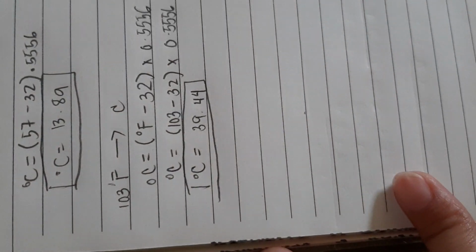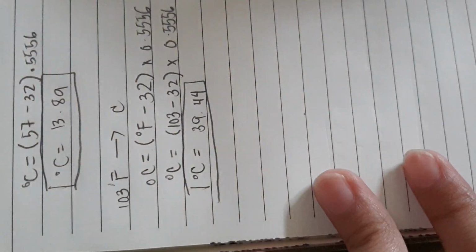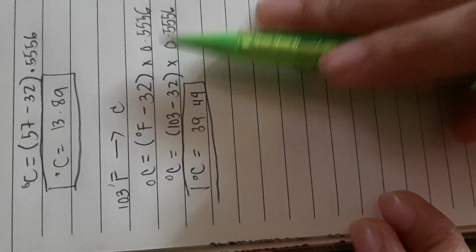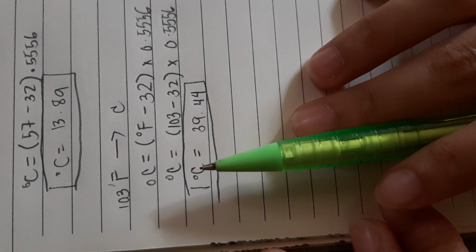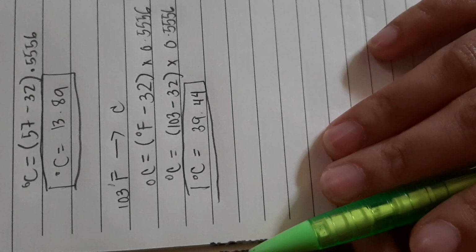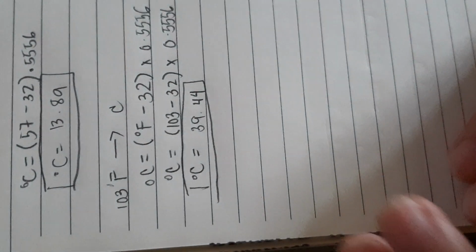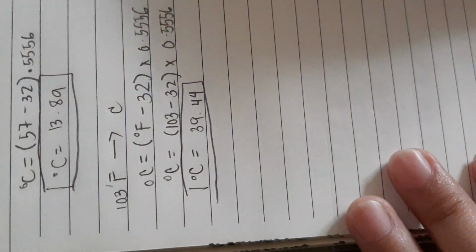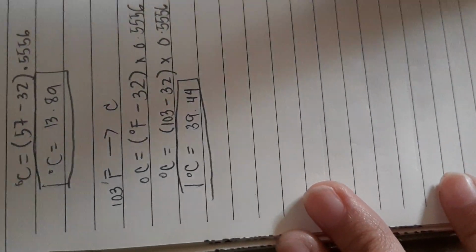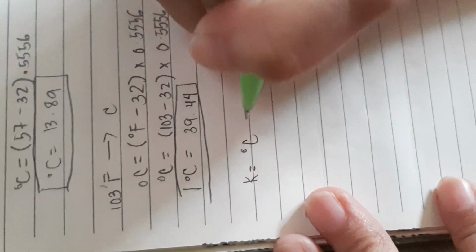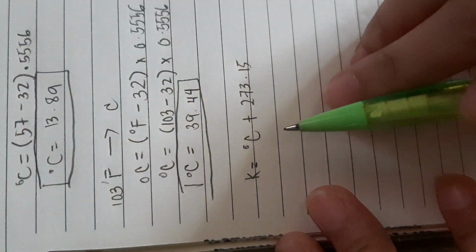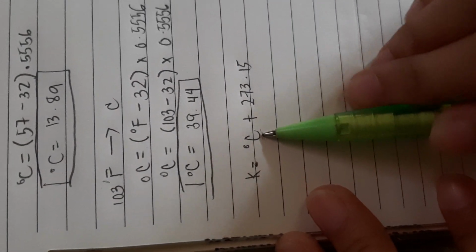We have Kelvin. Now in conversion of Kelvin, we are always using degrees Celsius. If the given is in degrees Fahrenheit, you need to convert it first to Celsius and then convert it to Kelvin. So there is really no direct conversion between Fahrenheit and Kelvin, unless we use technology, or we substitute Fahrenheit in Celsius in the equation. Now, Kelvin doesn't have any degree on it. Kelvin is equal to degrees Celsius plus 273.15. If you have any Fahrenheit example, you need to transform it first into Celsius.